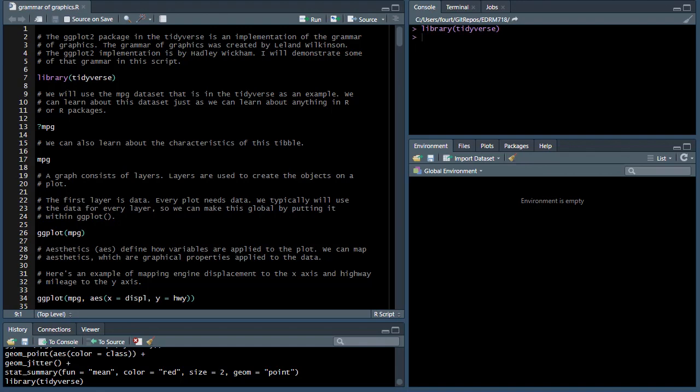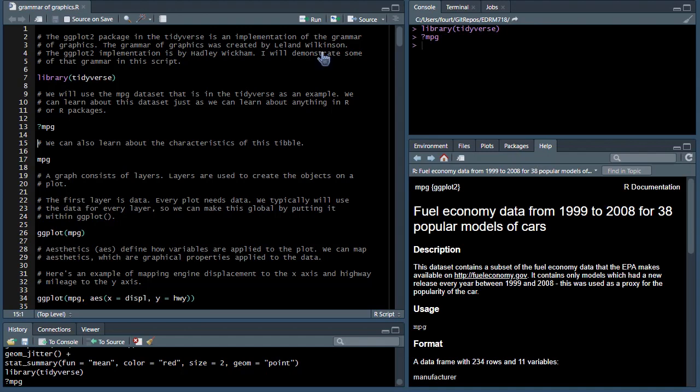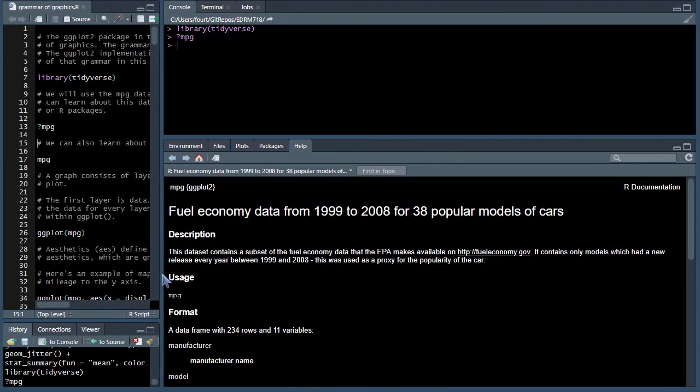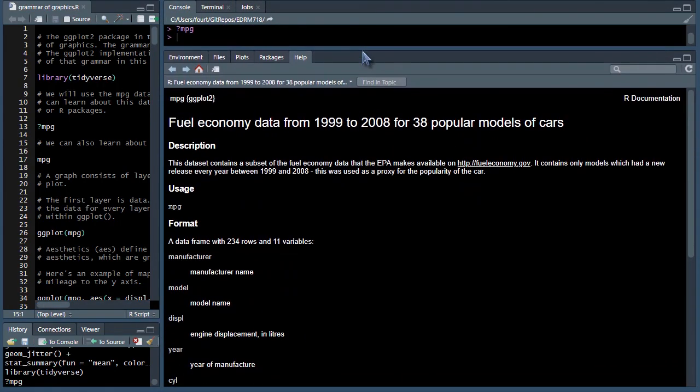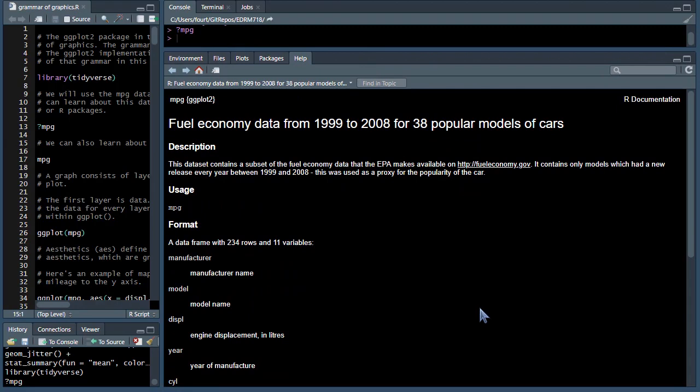So the first data set that we're going to use is called mpg. Notice I'm using question mark mpg in order to provide us some information about that data set. This data set contains a subset of fuel economy data that the EPA makes available on fueleconomy.gov.